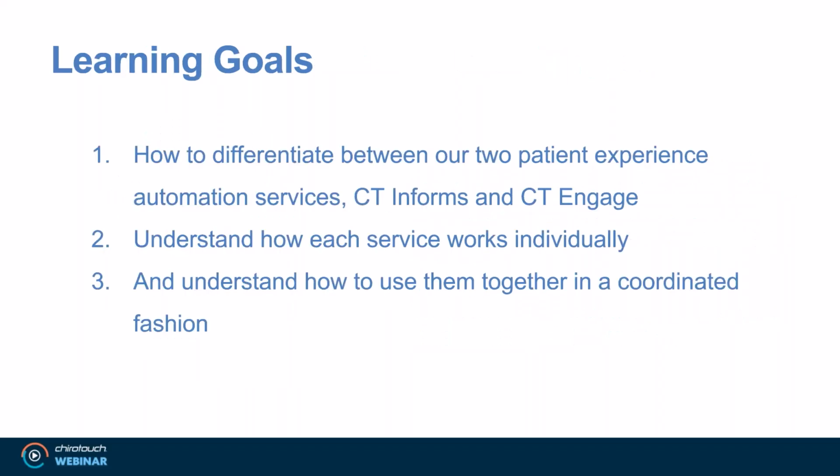We're going to go over how to differentiate between our two patient experience automated services that we offer here at ChiroTouch. Our CT Informs, which allows your patients to do their intake information ahead of time and helps streamline data entry, etc., for the office staff with that. And our CT Engage, which is our communication and engagement service that we offer for the patients. We're going to understand how each of the services work individually and then understand how we can use them together.